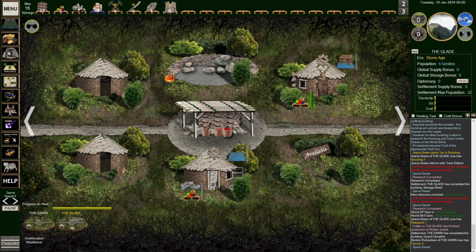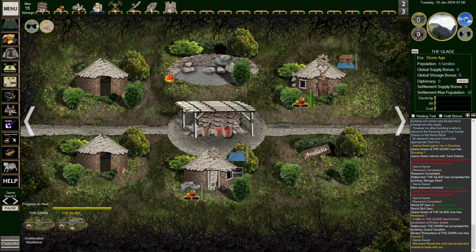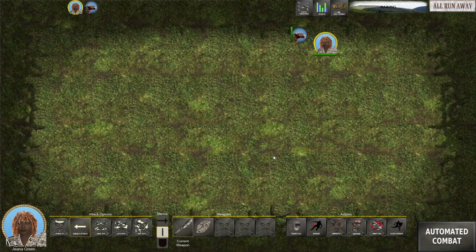Anything else I can show you here? We did world skills. Let's see, we actually have a one in-house design. I can show you the merchant. We have a merchant visiting us, and this is where you can sell some of your extra items, or you can actually buy things. This is a pretty good weapon, Bone Axe of Steve, to start out.